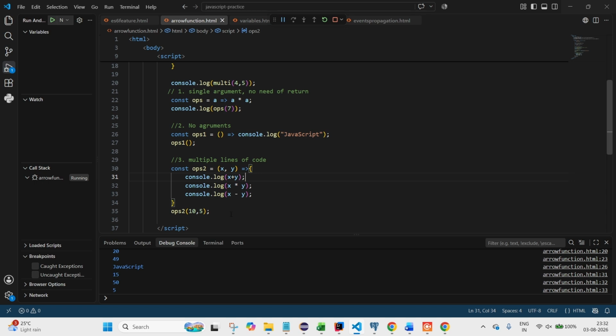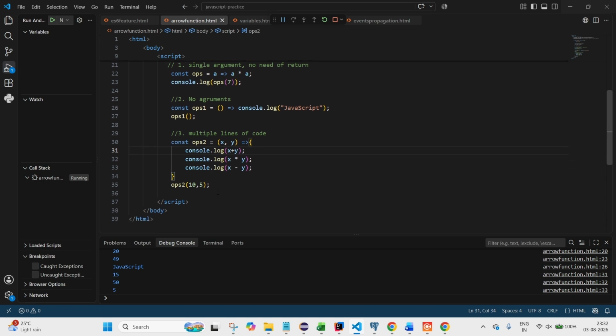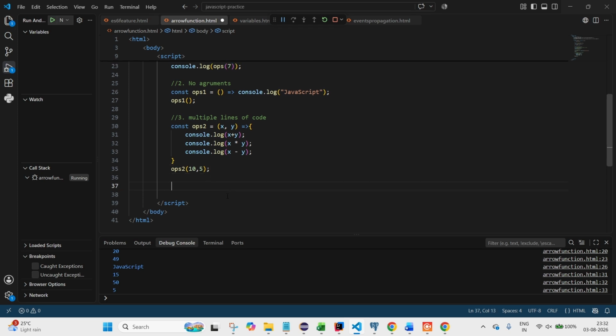There is one more thing: the arrow function does not have its own this keyword.